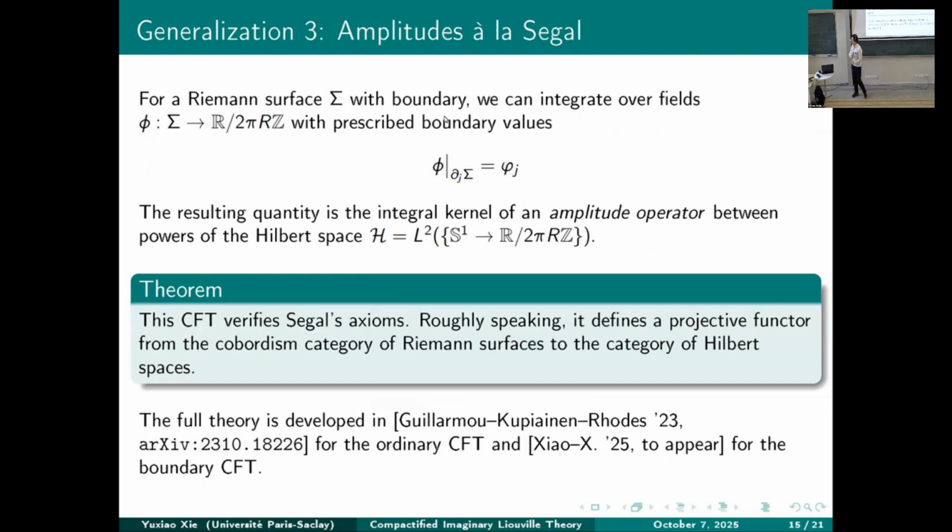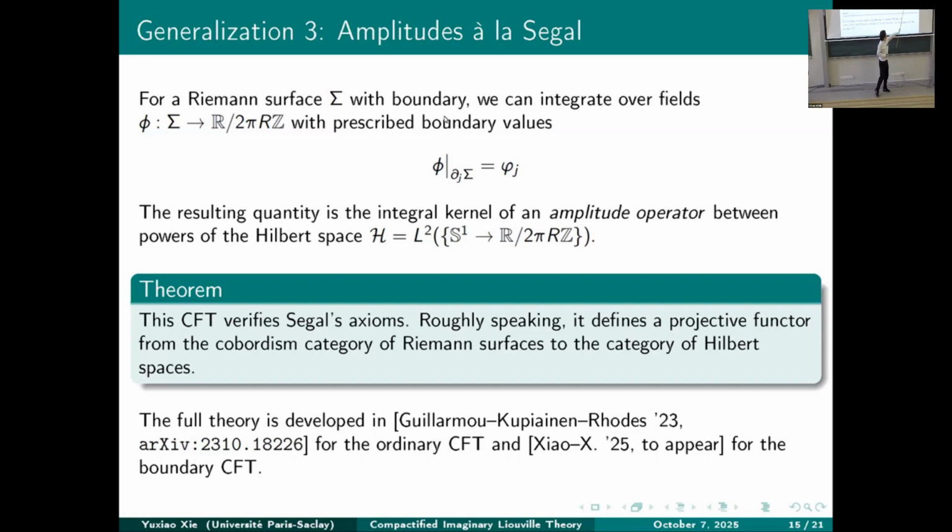So according to Segal's idea, you should interpret this function as the integral kernel of some amplitude operator between tensor powers of the Hilbert space of L2 functions on the boundary field. So in this sense, you can show that this theory actually satisfies Segal's axioms. So roughly speaking, in the spirit of TQFT, you can state this as a functor from the cobordism category of Riemann surfaces to the category of Hilbert spaces.